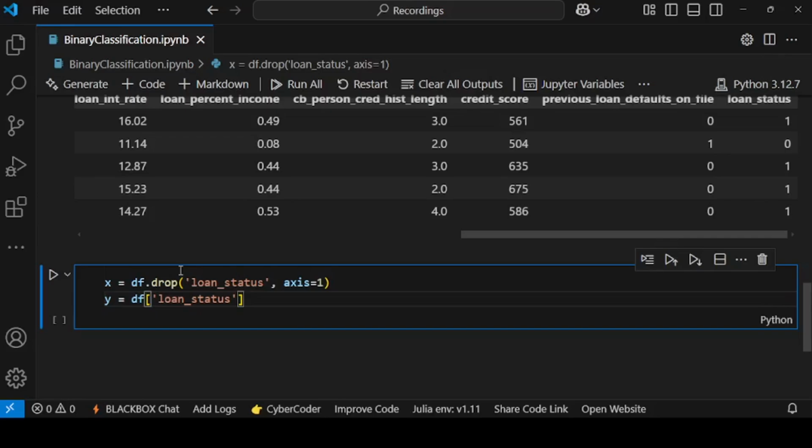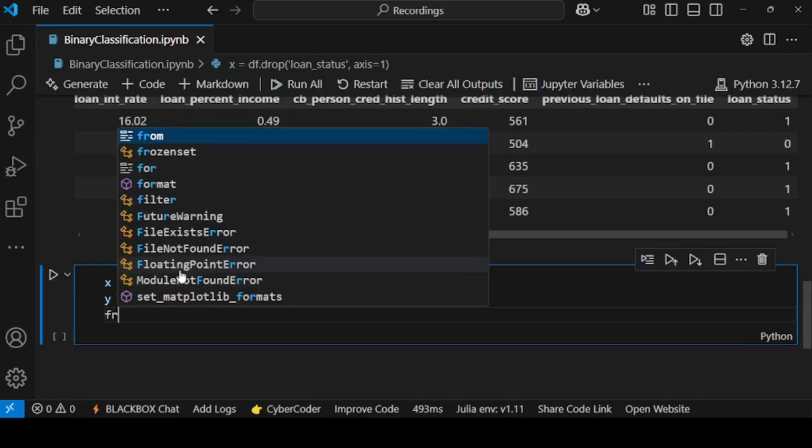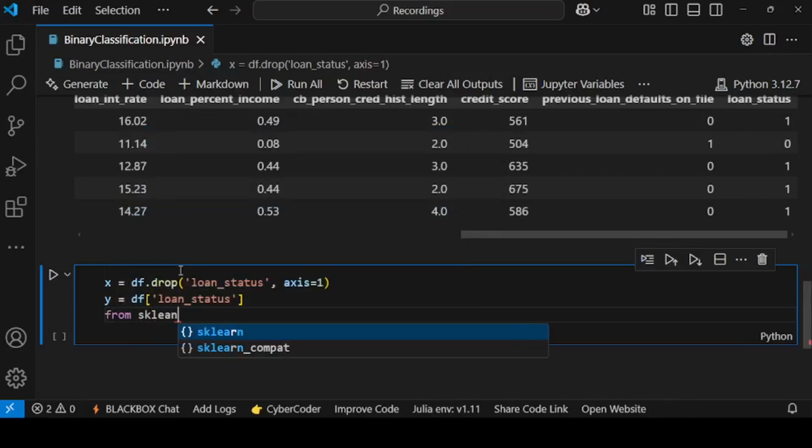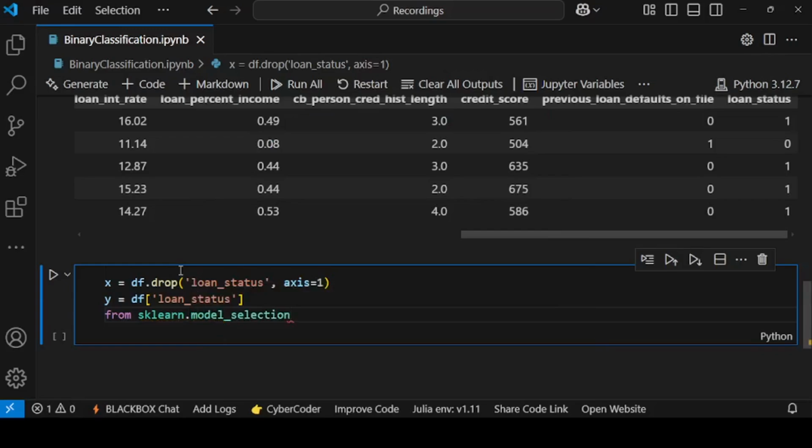Okay, so let's split our data. For this, we are going to be using 80-20. So we say from sklearn.model_selection import train_test_split.